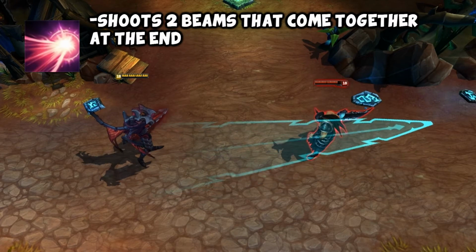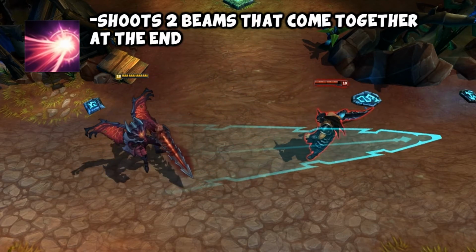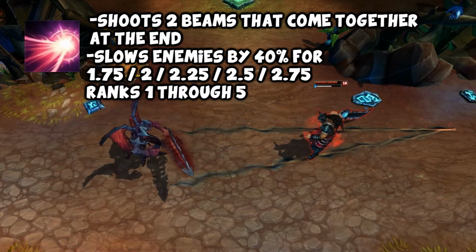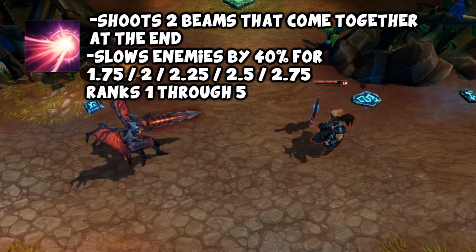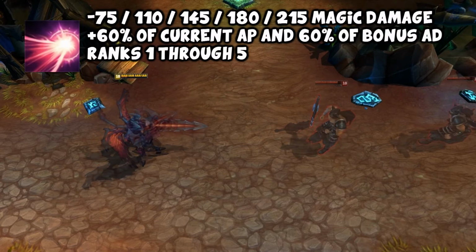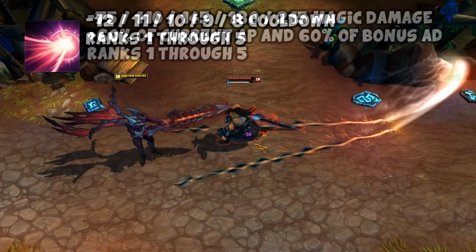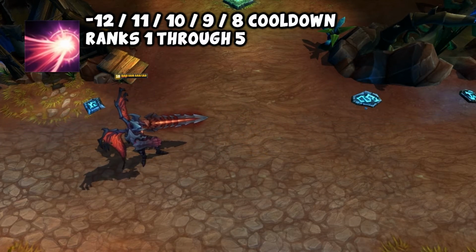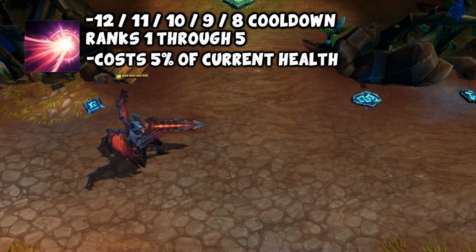Aatrox shoots out two beams that connect at the end of its duration. This will slow enemies by 40% for 1.75 seconds at rank 1 and 2.75 seconds at rank 5, scaling with 60% of ability power and 60% of bonus attack damage. The cooldown starts at 12 seconds at rank 1 and ends at 8 seconds at rank 5. Blades of Torment will cost 5% of Aatrox's current health.